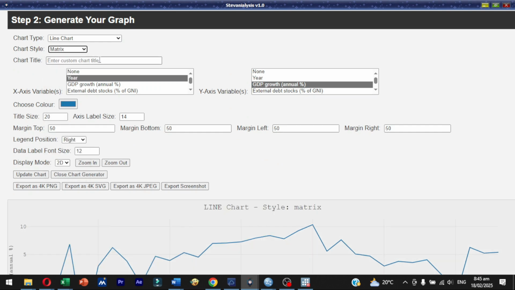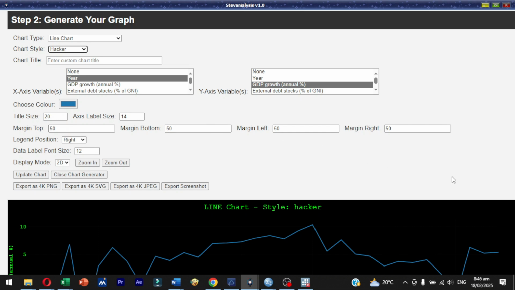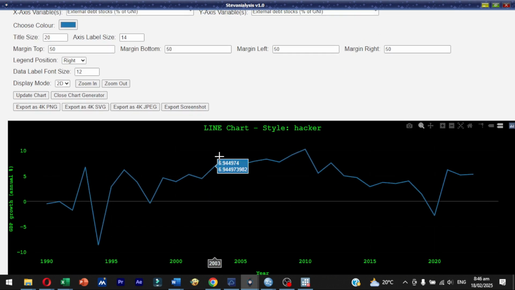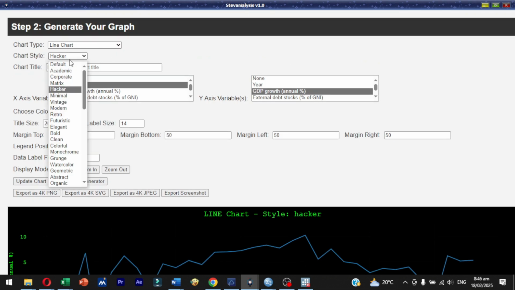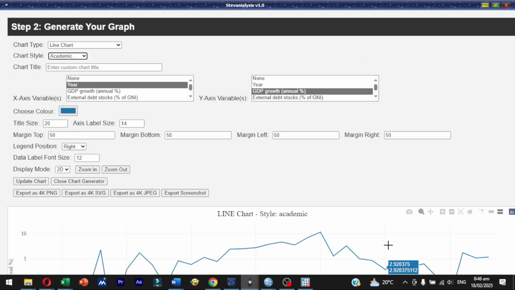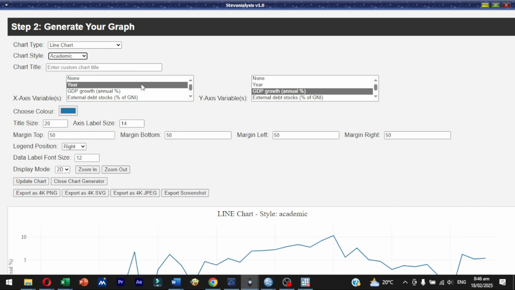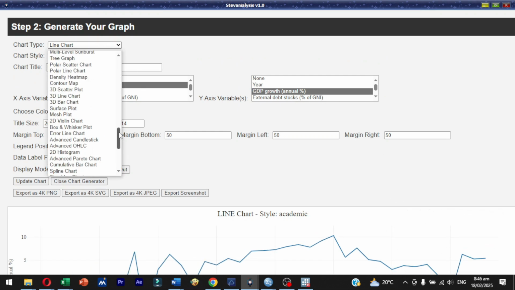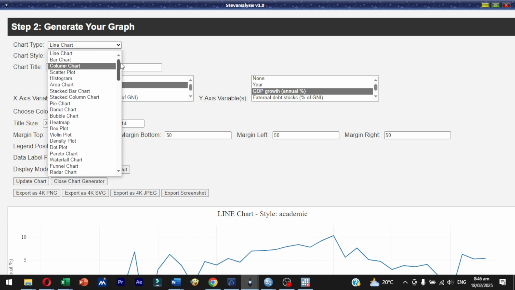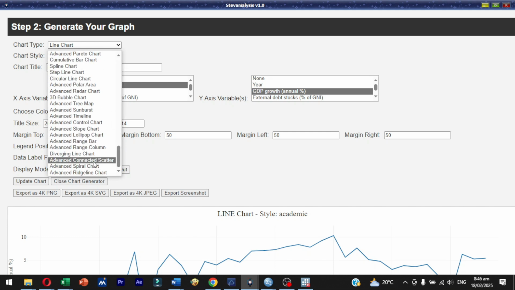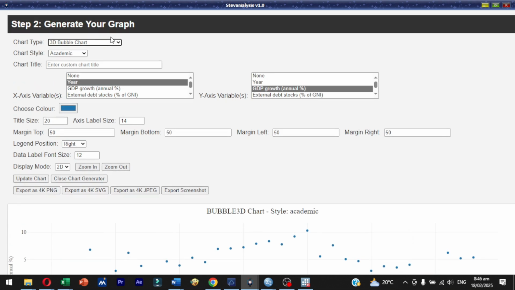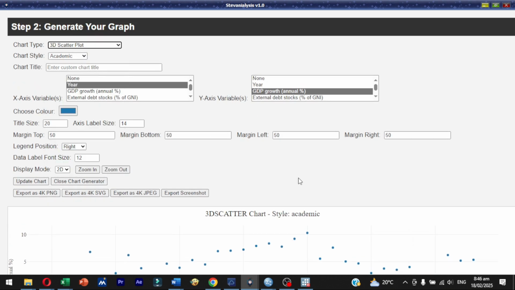You can convert it to matrix version, to hacker version. It's up to you. Then academic. Okay, then we have a lot of different charts you can basically generate here. So we can generate the bubble.